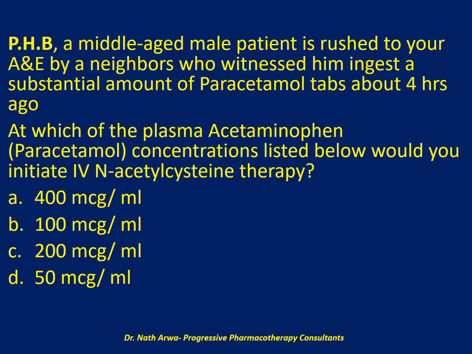The next question reads, Mr. PHB, a middle-aged male patient, is rushed to your accident and emergency department by a neighbor who witnessed him ingesting a substantial amount of paracetamol tablets 4 hours ago. So my question to you is, at which of the plasma acetaminophen concentrations listed below would you initiate IV N-acetylcysteine therapy? Would it be the 400 mics per ml mark, the 100 mics per ml mark, the 200 mics per ml mark, or the 50 mics per ml mark? I'll give you 10 seconds to choose the correct answer.